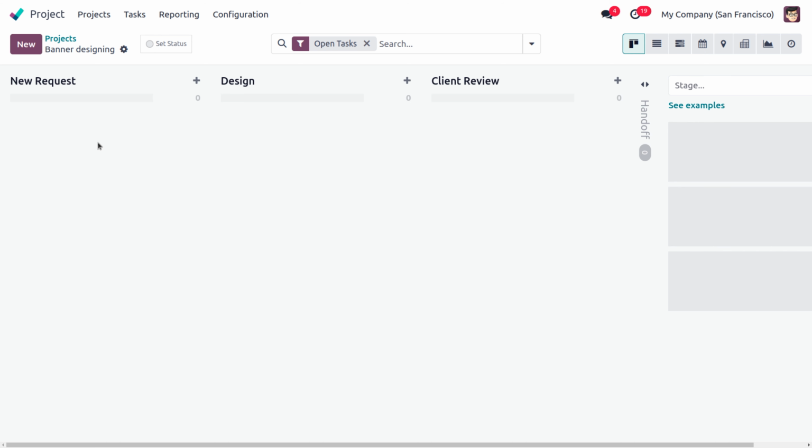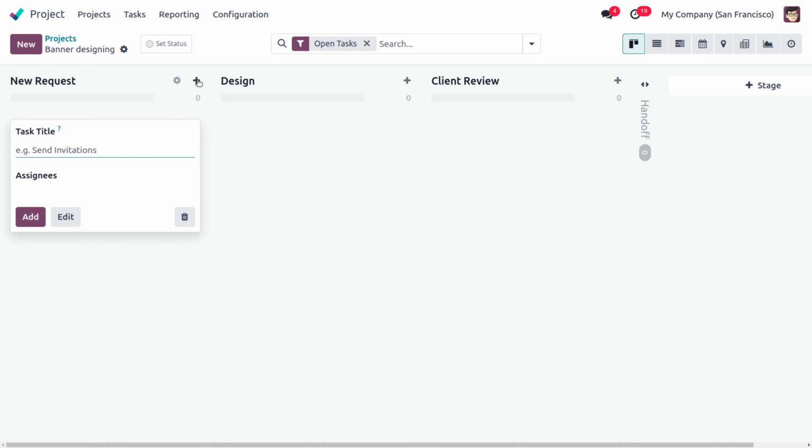Okay, now let's create a task. Click on the new option, like the plus icon, and you'll be able to add the task over here. So add your first task, that is design prospect meeting. This will be assigned to visual admin, so now I'm adding it to visual admin only.